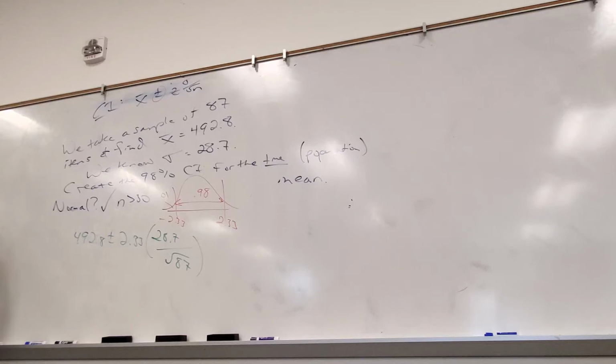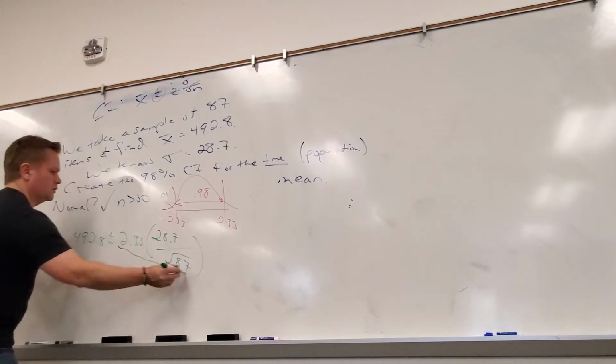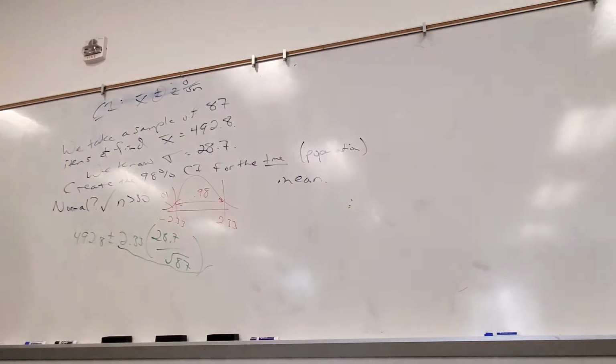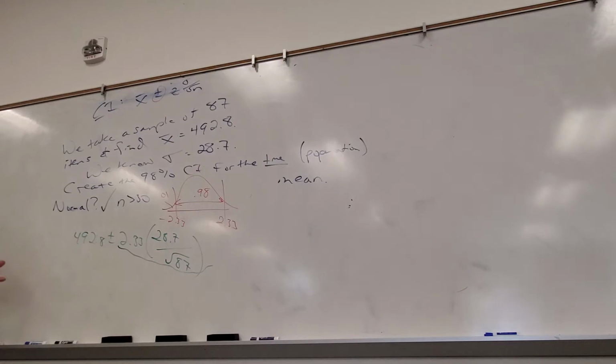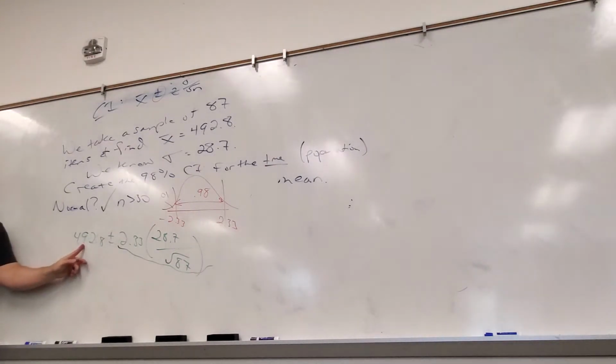And what I normally calculate first, instead of putting this all in the calculator twice, and by the way, in case you're wondering where the plus or minus button is, there isn't one, and we have to do it twice. Calculate this part first, and let's see if this makes sense. That's how much I think I'm off by. Does that make sense? I think it's this. That's the sample we got.